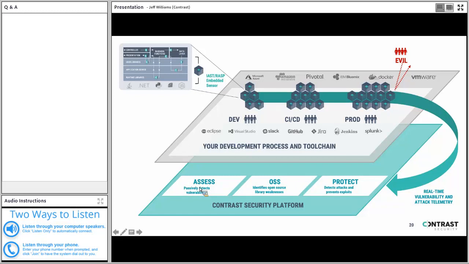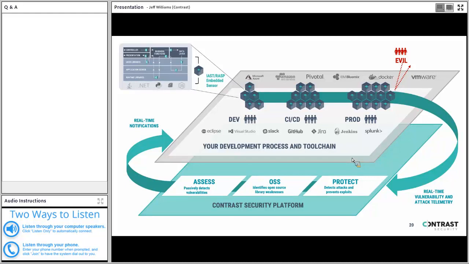But that's really not all of it, right? You take all that data, and it's great to have it in one place, but the important thing is taking that data and making it useful to the people that need it through the tools they're already using. So, these are some representative integrations. We've got 24 more integrations into all the tools that people use to build software in a modern software development environment.